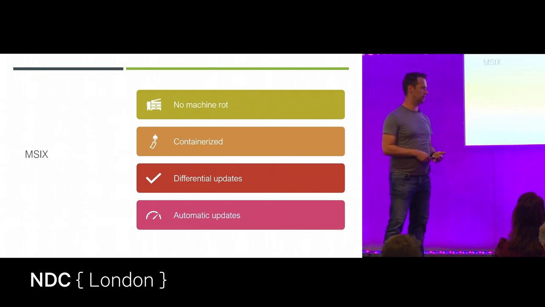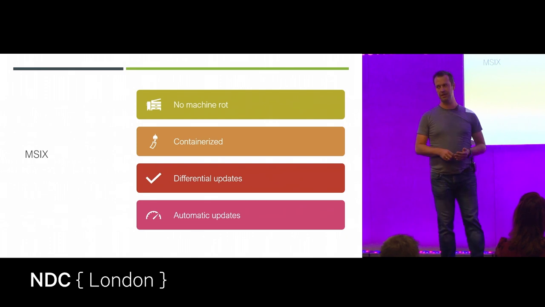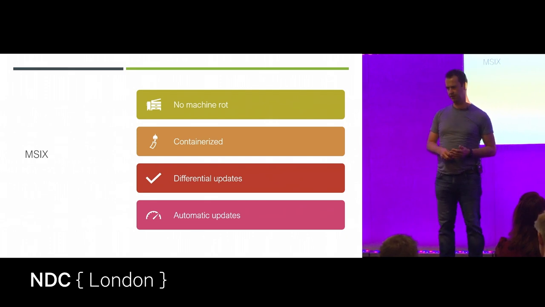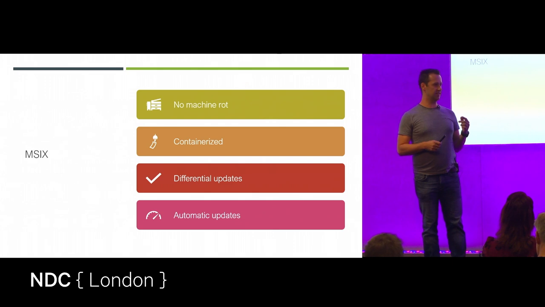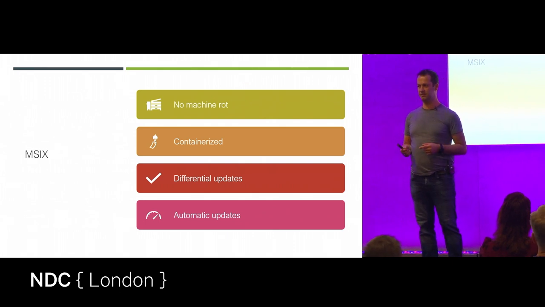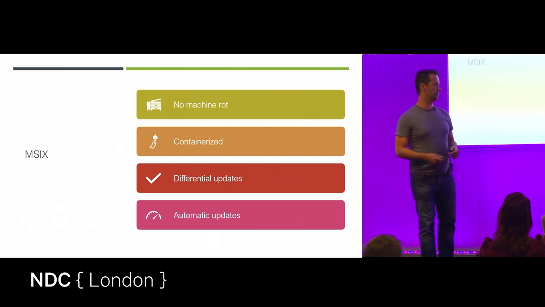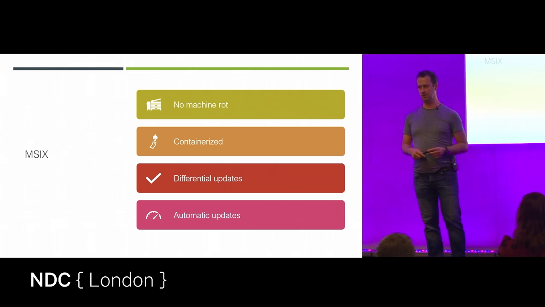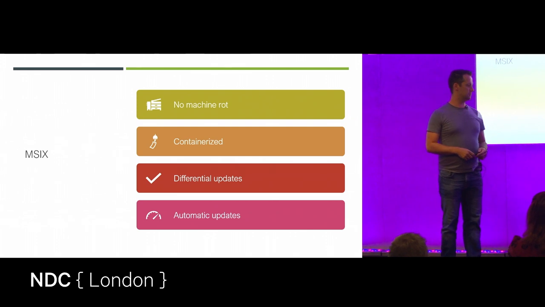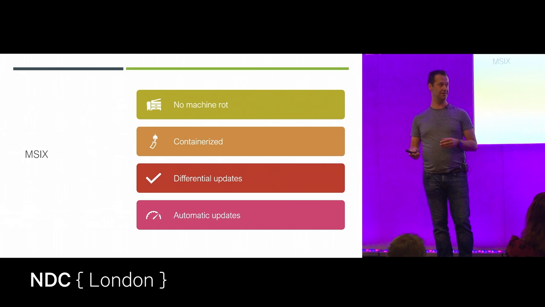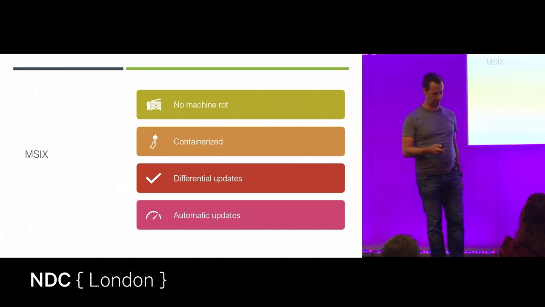Machine rot, we've all been there. You've been using your Windows machine for a while. It starts to get slower and slower and slower. That's because all the applications you're uninstalling are leaving traces behind in the file system, in the registry, and so on. And all of these things need to get loaded as soon as your operating system loads. So that's what they're trying to solve with MSIX. Of course, this only works if every application uses this system, which is not the case right now.